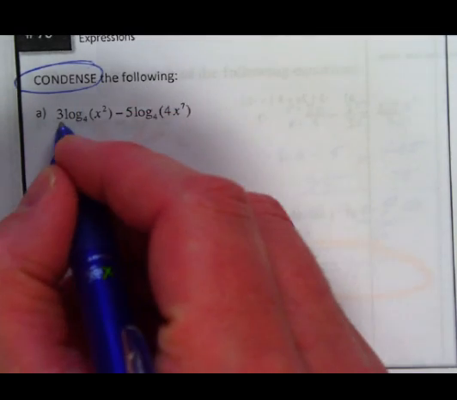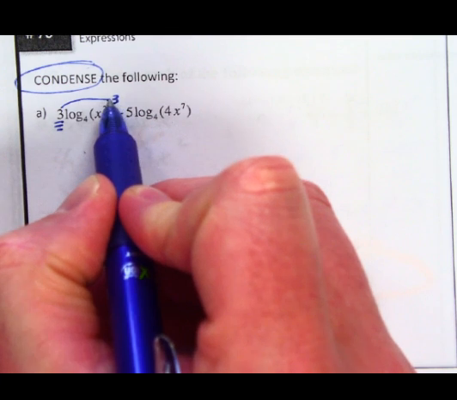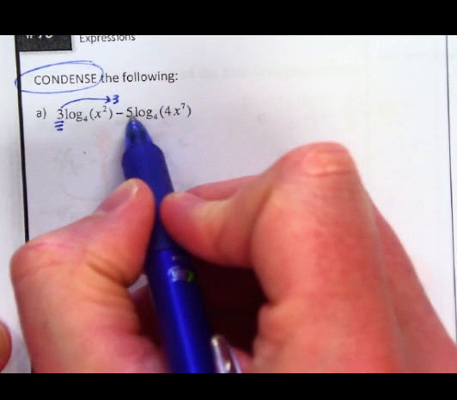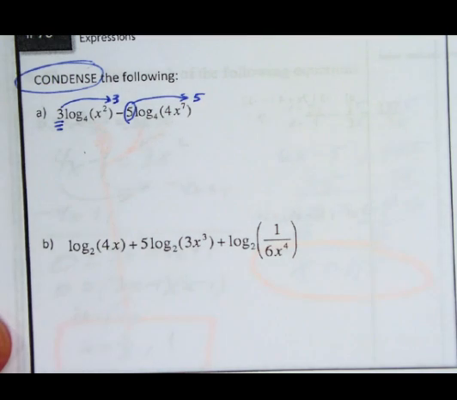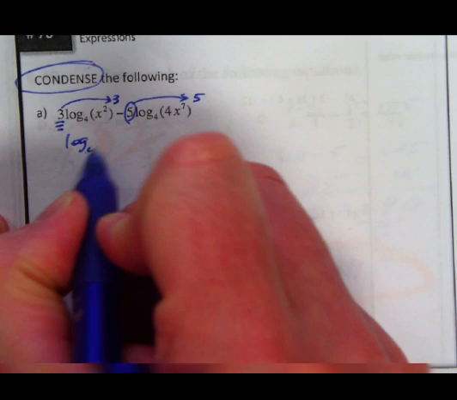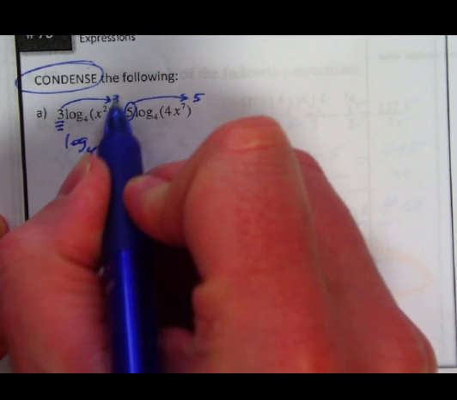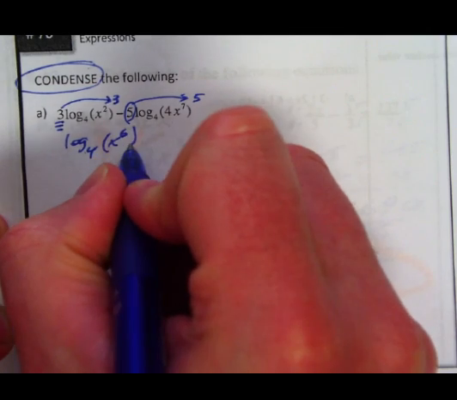So what do you have to watch out for if there's ever any numbers out in front? Those have to get kicked up back where they started from, up there in that exponent. So this 5 right here has got to go back up there, and it's using the power property in reverse. So I put it up there, then I've got log base 4 of x to the second to the third. When I have a power to a power, I multiply those, so that's actually x to the sixth.